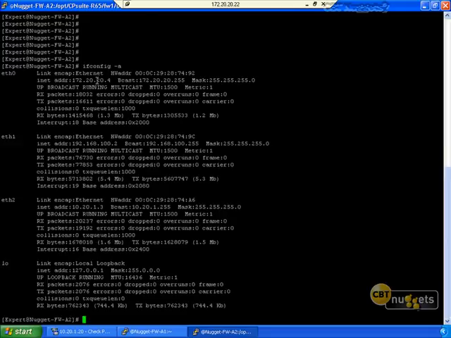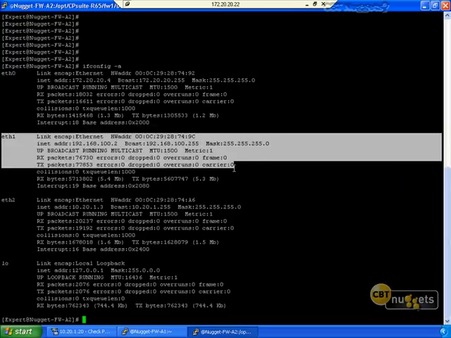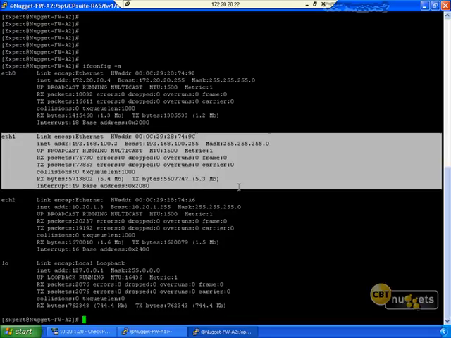Let's take a look at our particular interfaces. We see via ifconfig -a that maybe we have this interface right here, ETH1, ETH2, and we see ETH1 is our current sync network, and it's working as our synchronization link between our two firewall nodes.